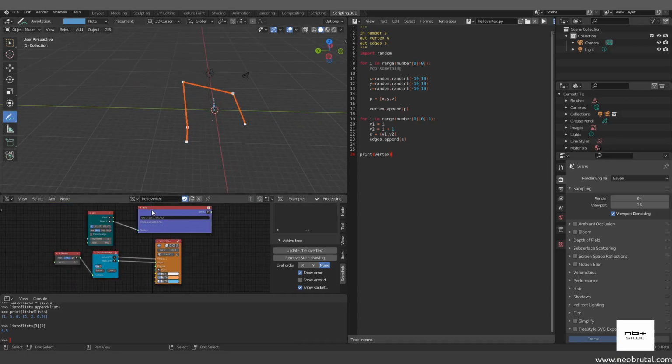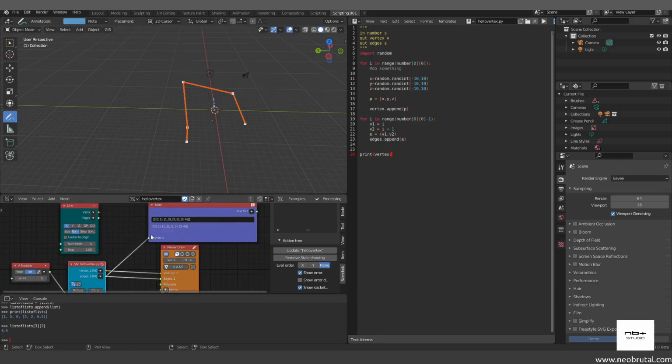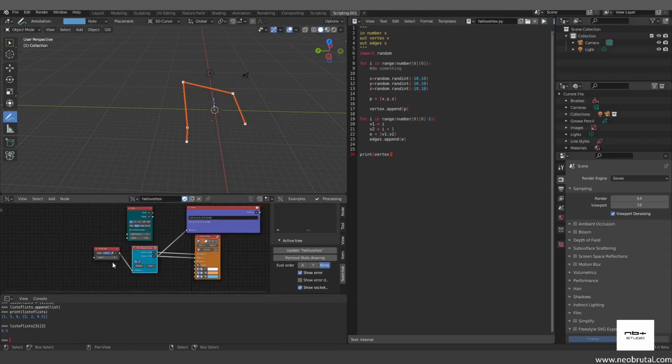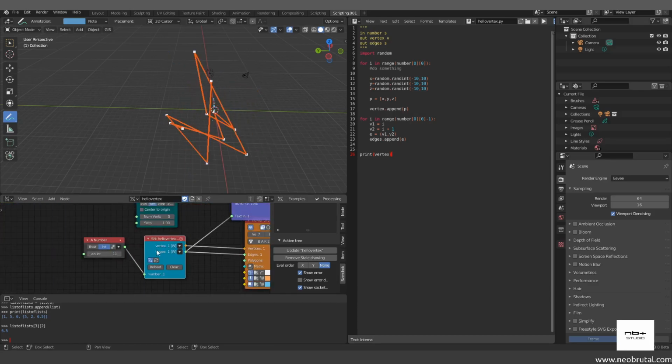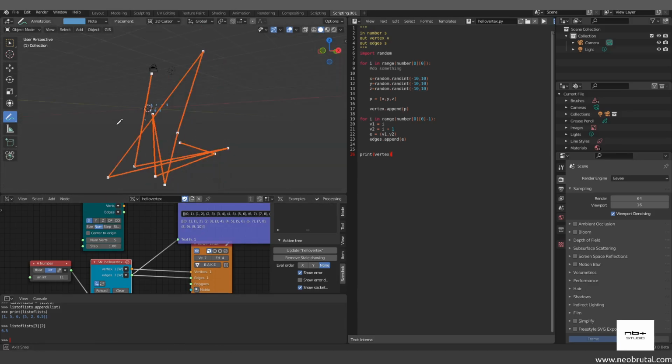And if we look into how we're building it, we have our vertices list and our edges list, and every time we add a new random point, we get a new edge added into it automatically.